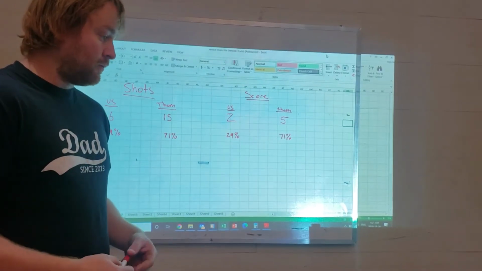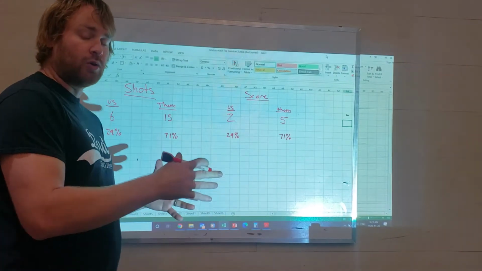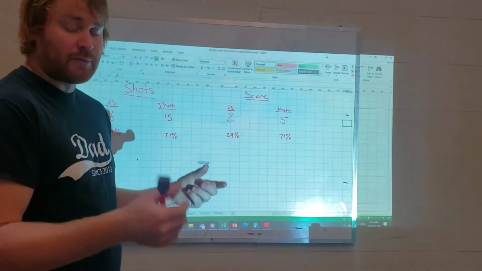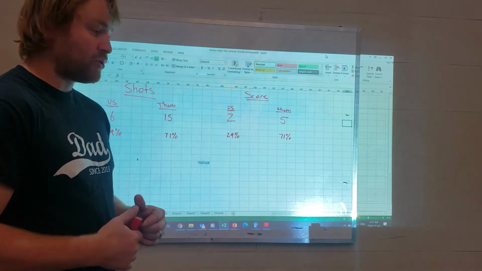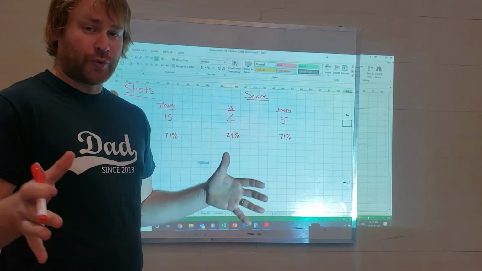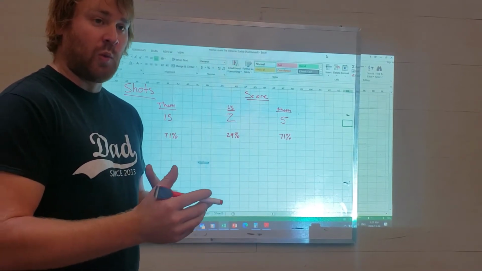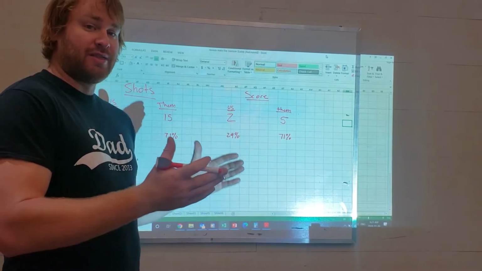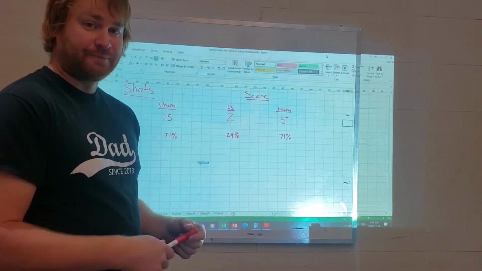So I'm going to mix it up here a little bit. We're going to change it so that I'm not going to go through the whole game and pick each individual's mistakes in one period and start going over where you should go. We're going to start getting a little bit more specific. Basically, I'm going to go through every goal that we scored and show why that goal happened so that we can do it again. And then every goal that they scored, show you why that happened so that we don't do it again.